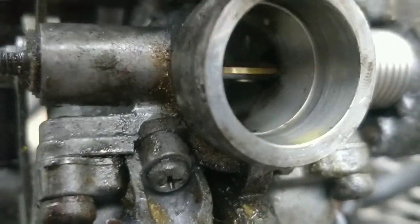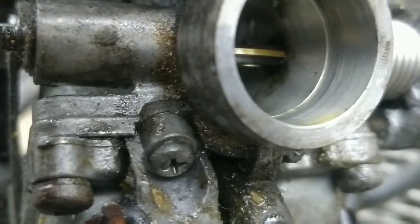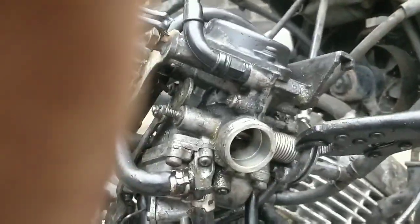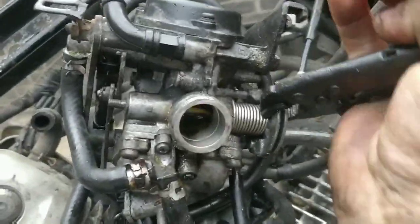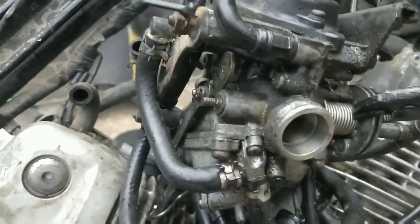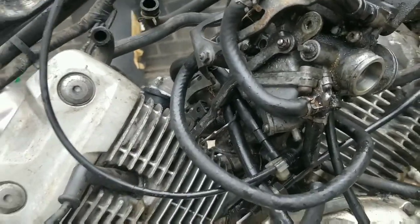I'm going to put the grips on here outside. Look at that out here. And I can open and close it, but it's not opening and closing on its own. Sorry about the camera quality. I've got one hand. So obviously I've doused it in WD a lot.